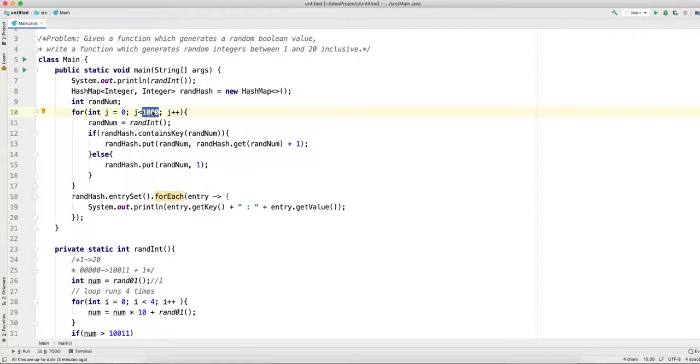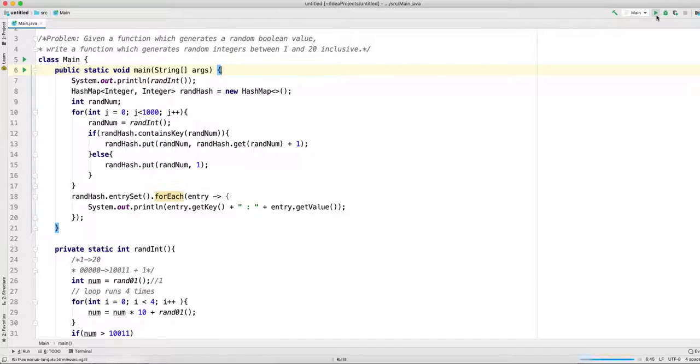Suppose if we get the random number 5, this hash map will create an entry whose key will be 5 and count will be 1. In another iteration, if again 5 is generated, we increment the value of the count to 2. If the random number 6 is generated, we create a new entry with the initial count of 1. Okay, I guess this is clear.